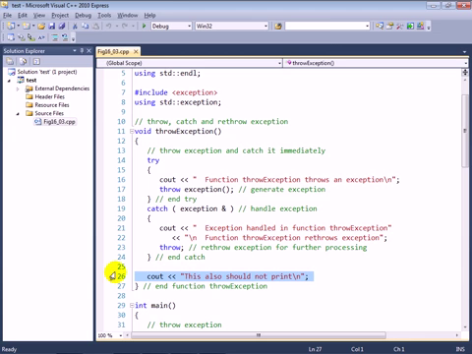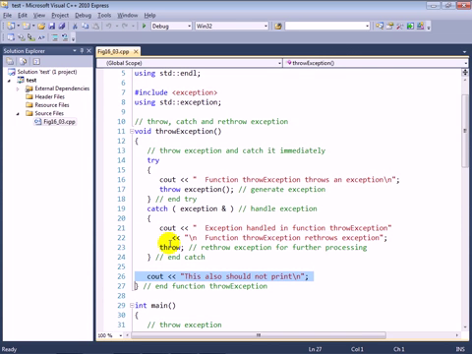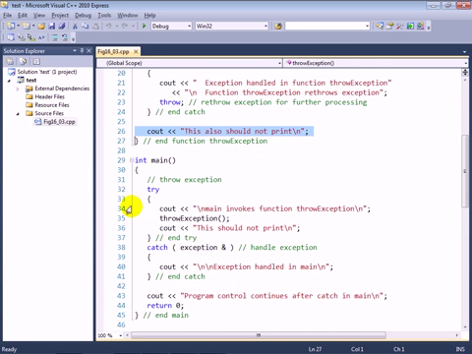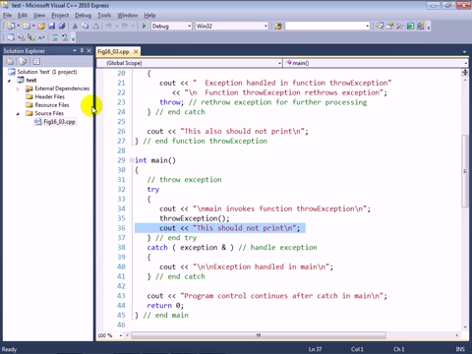There is no way in this example we can get to line 26, and if you look at the output you can see it doesn't say anywhere this also should not print. So we throw the exception out of this function back to where the function was called. Because that line of code is inside of a try block, the try block terminates at line 35, and we skip line 36, and you can see it doesn't say this should not print here. And then we catch the exception at line 38 because again we have a catch handler with the same type of exception that was thrown.